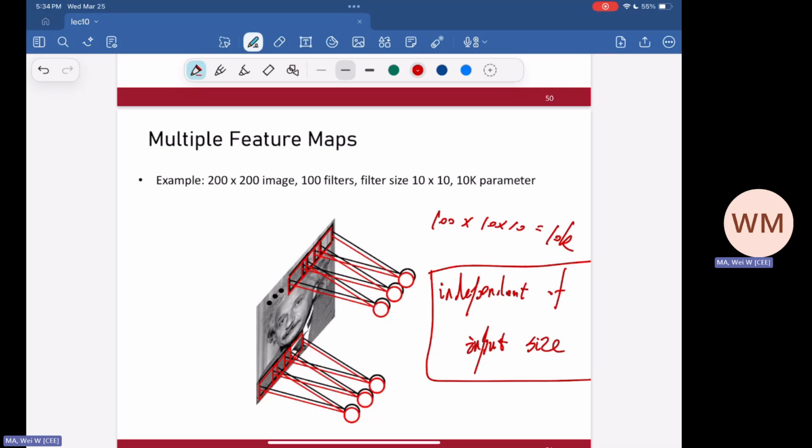If you look back to MLP, in MLP, everything is related to the input dimension, right? The W1 is related to the input dimension. That means if you change the input dimension, the whole neural network has to be retrained. But this one is not necessary. Even though you change the input dimension, you can still use the filter. So this is a very good feature. It can accommodate different types of images.